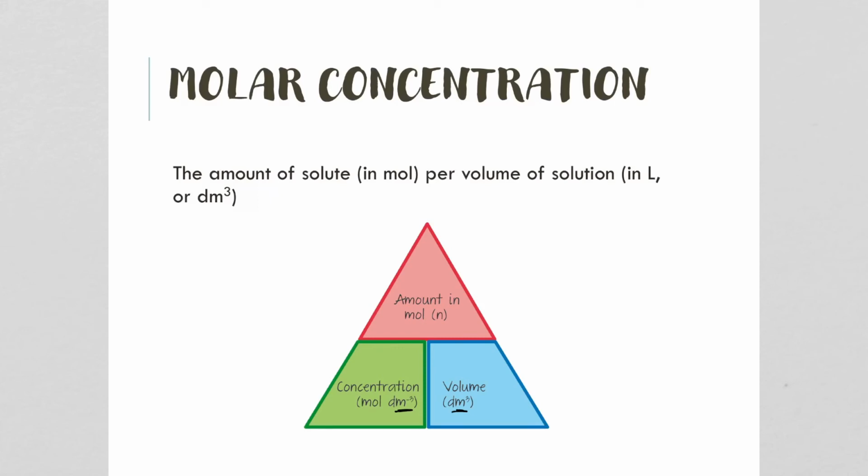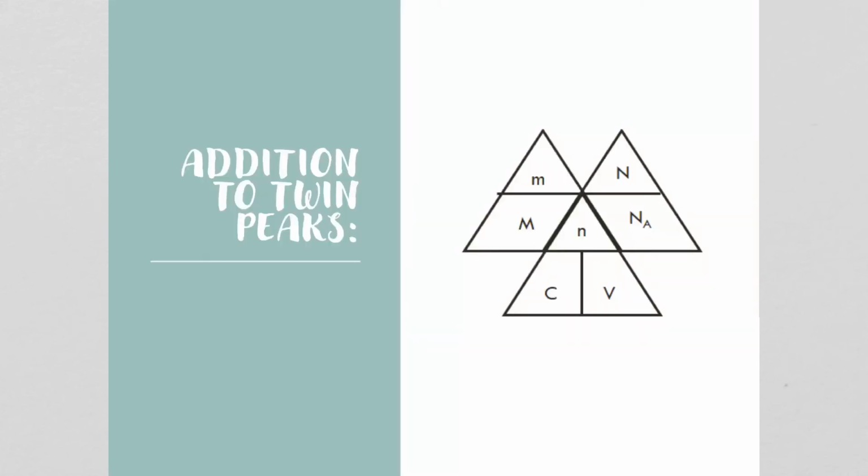And you'll notice that this is another triangle where moles is at the top this time instead of the bottom. So I'll show you a way of combining the twin peaks that we learned about before to include this triangle as well. So I like to call it triple peaks. If we take a look here, this was our original twin peaks where the mole was the central part, and it still remains the central part. The mole is the thing that we're focused on when we're talking about stoichiometric relationships. So now we've added our third triangle at the bottom, which is why I call it triple peaks. So 1, 2, 3 peaks.